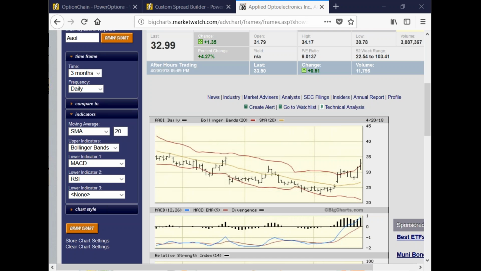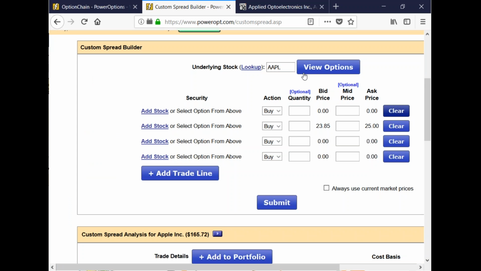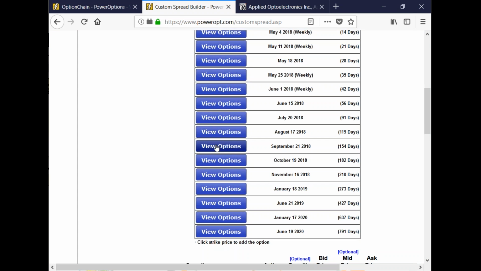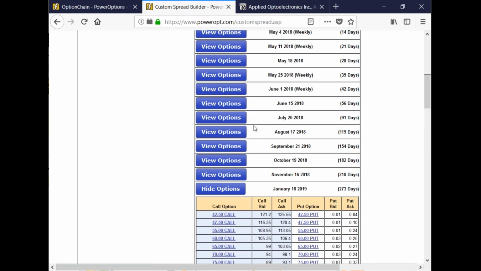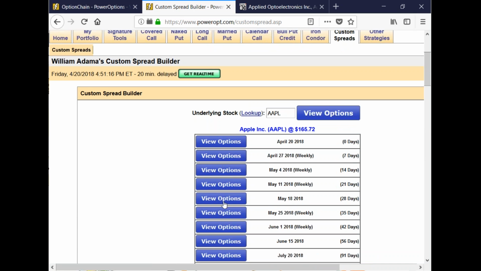Now, John asked a follow-up question. This was related to the diagonal spread, of course, that we were looking at before. And he says, what if the short call is overtaken? What happens to the position? We kind of touched on that, what could happen, the risk that would happen. Think about it this way.